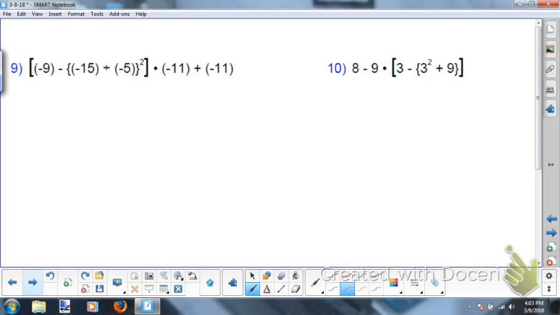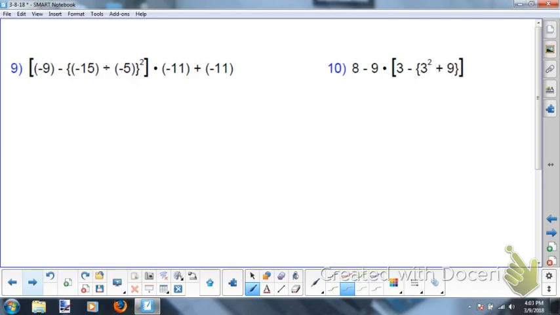Okay? So let's take a look at another one here. This one's pretty messy. So I got parentheses, just holding a negative, just holding a negative, just holding a negative. But here, this big bracket's important. I have to do that. And this bracket's important because I have to do this first, and then there's an exponent here. It's going to be squared. So doing this part right here first.